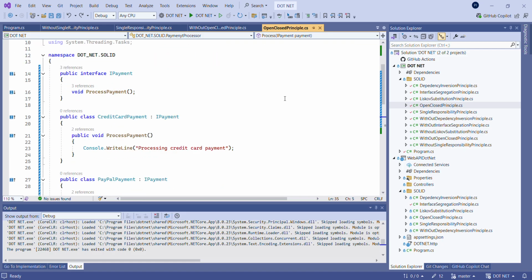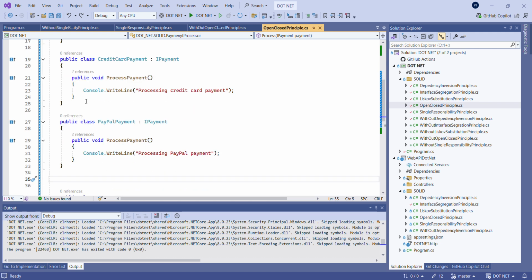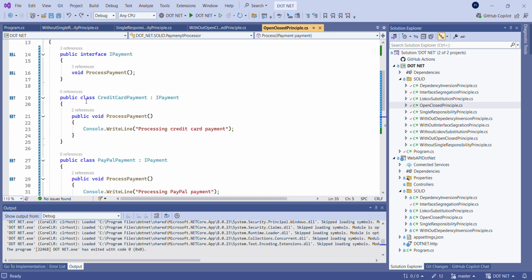So for that, we have created an interface called IPayment. IPayment has the method called process payment, and we got two classes that are implementing IPayment, and we implemented process payment inside the CreditCardPayment.